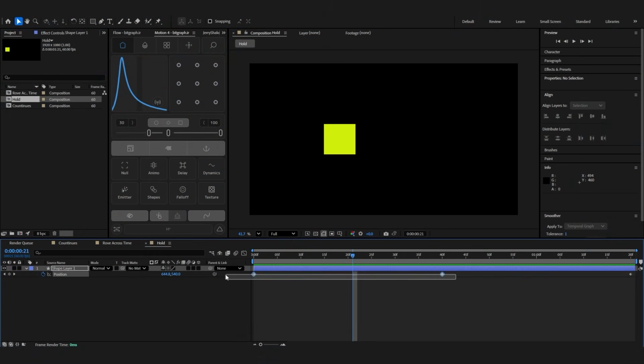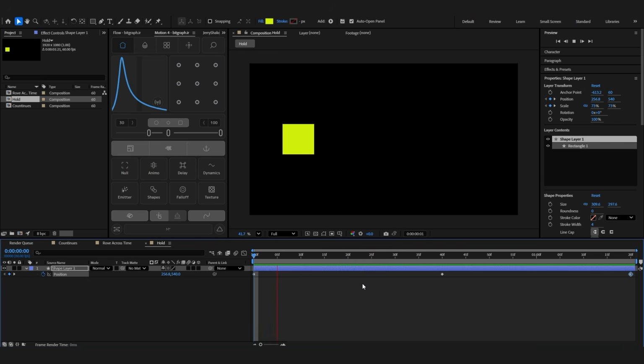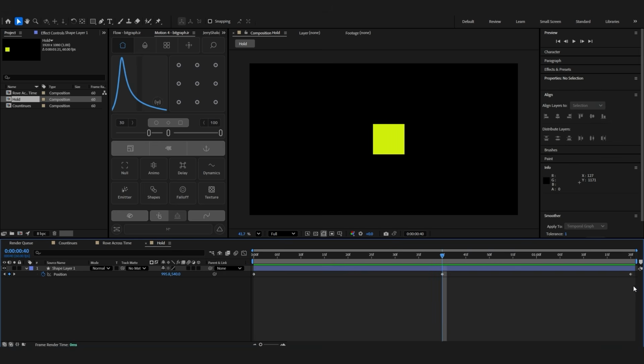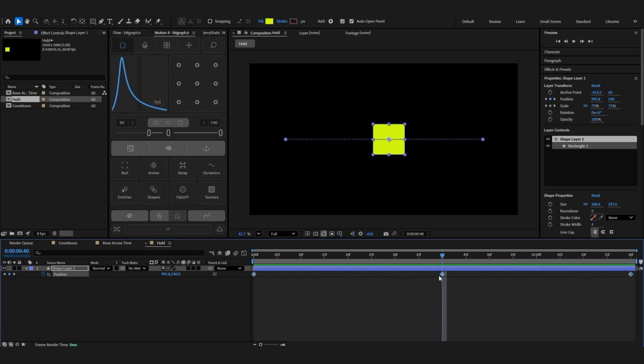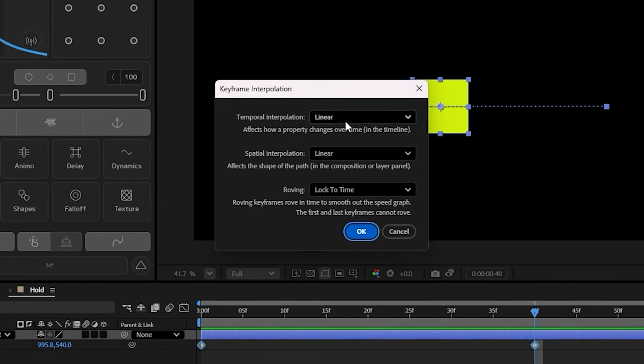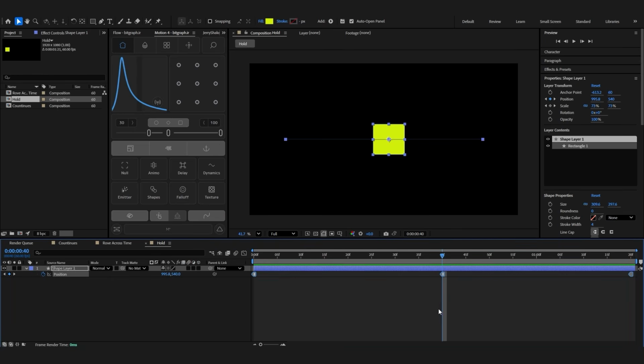So let's wrap it up with the final keyframe type. If you're looking for something glitchy or something like stop motion, you need to use hold keyframes. Right now, again, we have those three main keyframes, and as you see, the process is completely flat. So let me select all of these keyframes again and open up Keyframe Interpolation and put them on a hold keyframe. Once I apply it down here, you see that between these two keyframes, nothing will happen. But once I reach the last keyframe, everything will happen exactly on that keyframe suddenly.